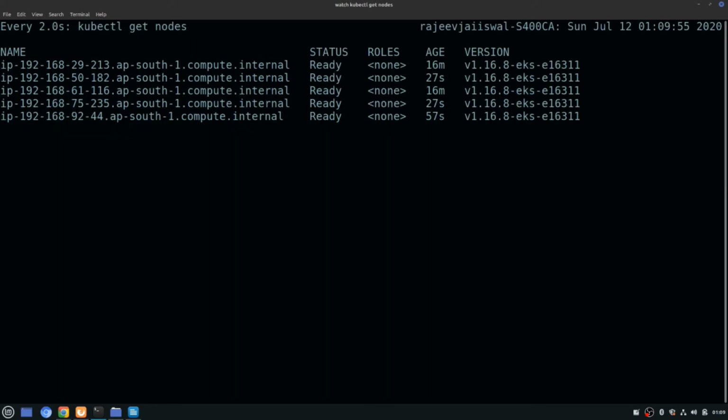Right now it's 4, so it will keep adding. Since we have given a limit of 5, it will not go beyond 5, but as per your requirement, you can define how many minimum and maximum nodes you need, and the autoscaling part will take care of your resources, and it will scale out or scale in as per the requirement. All right.